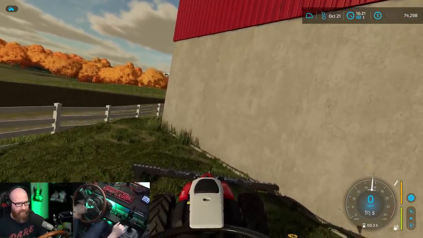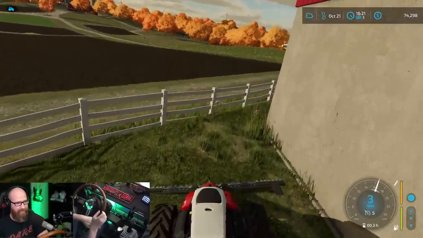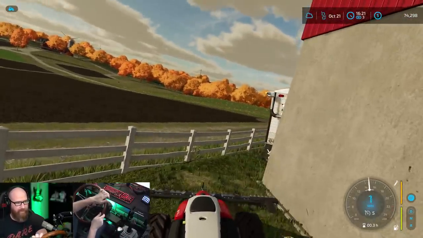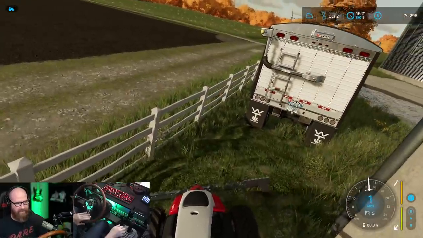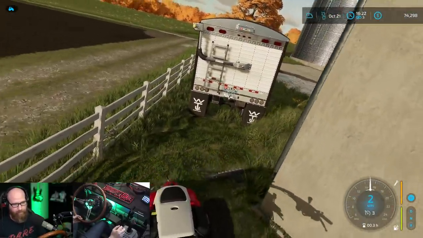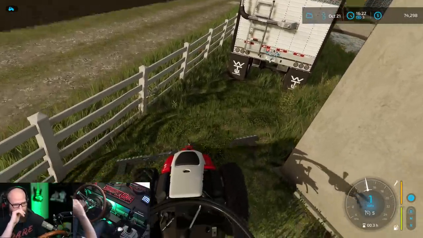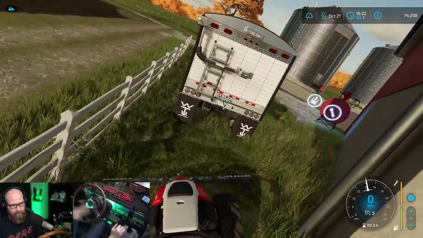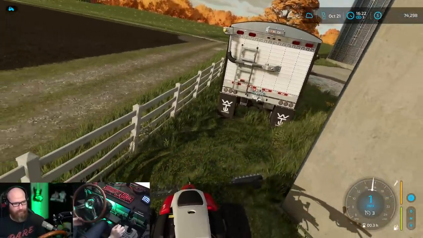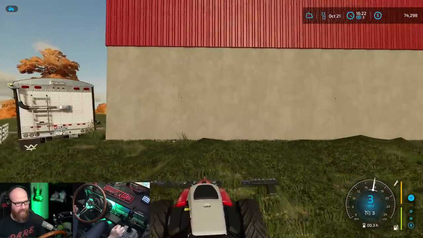Yeah, they don't have a zero turn riding mower. This is the only push mower I think they have in the game. So we have to wait for mods to come out to fix a lot of that stuff. Yeah, we'll get it from the other side. It'll be easier. This hill is not helping us.